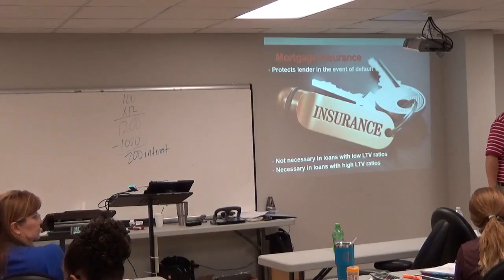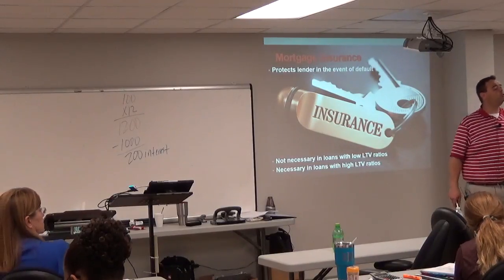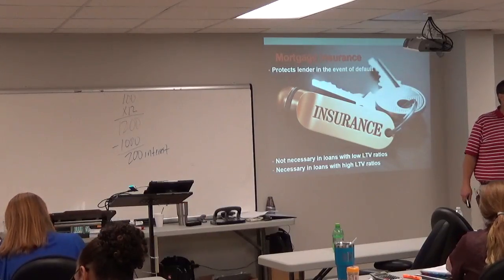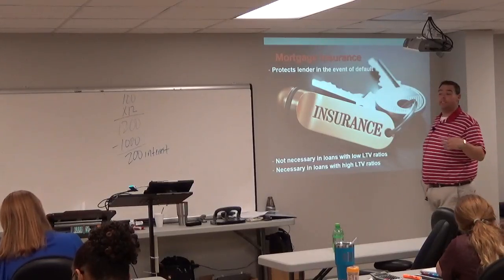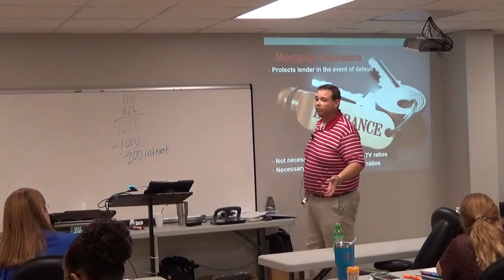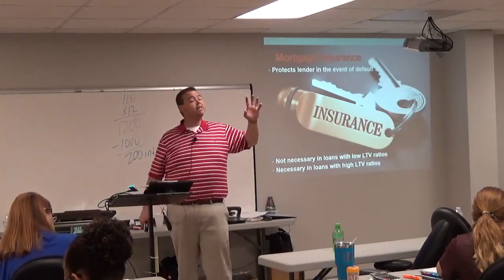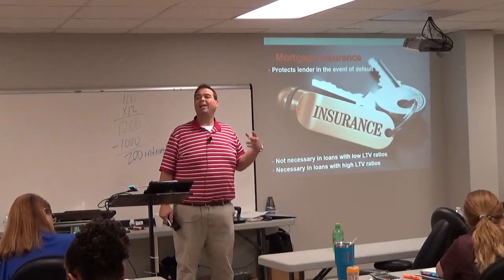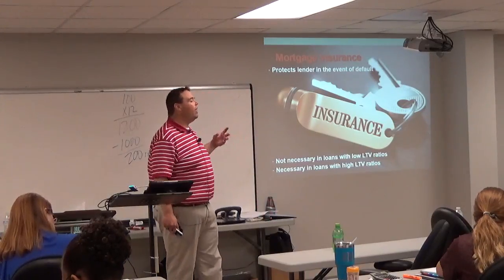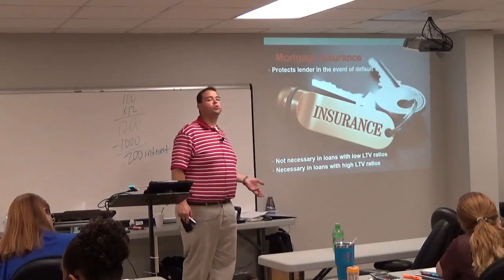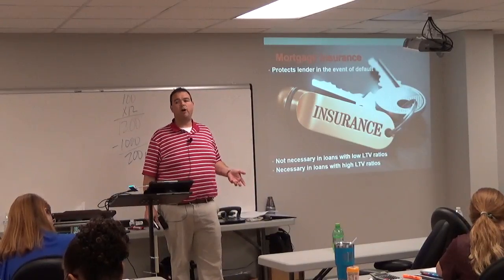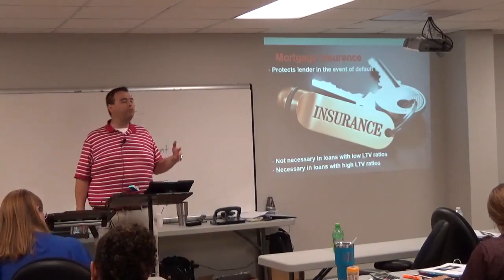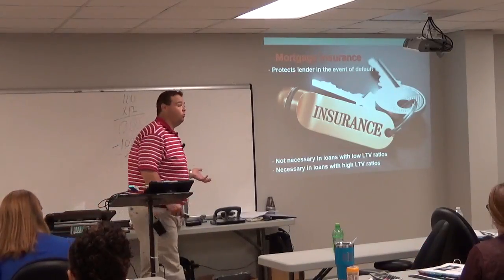Those people are always going to have mortgage insurance because by very definition their loans are what? Risky. And so Fannie Mae doesn't want to buy that 90% loan to value loan because they see it as risky. Unless you can take the risk away from them. And how do you take the risk away from them? By buying mortgage. Buy an insurance policy. We call that private mortgage insurance. It's called PMI, private mortgage insurance. You get private mortgage insurance on a conventional loan.